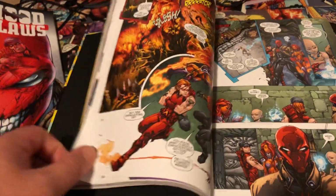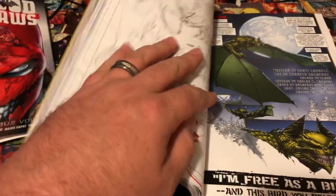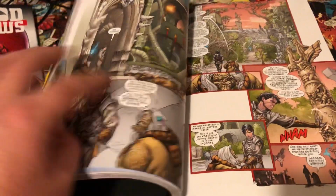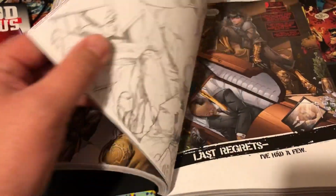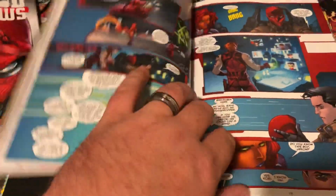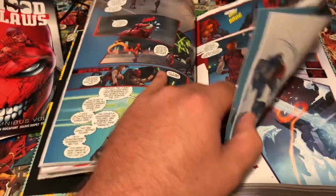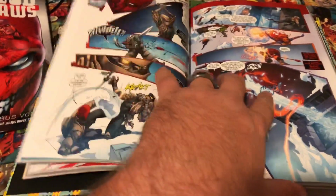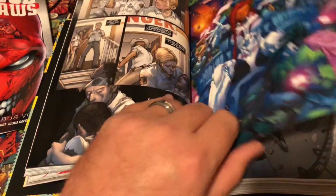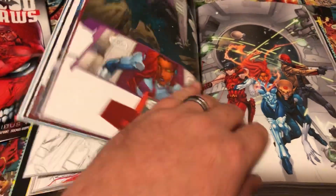But after the first 5 or so issues, Starfire really kind of comes into her own. I wouldn't say it's extreme, but I think she definitely comes into her own after the first 5 or so issues. But yeah, I find this book to be a lot of fun. Is it groundbreaking? Is it going to win Eisners? Is this going to be one of those books that goes out of print and everybody's scrambling for it, like Fantastic Four Volume 1 by Hickman? No, not at all. Probably not ever, to be quite honest with you. But at the same time, this book is still a good time.